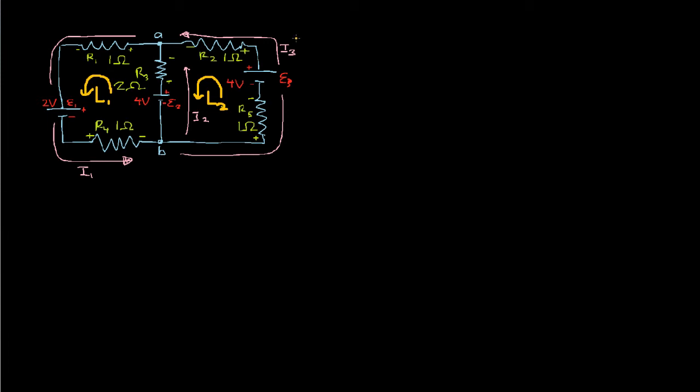Alright, so let's get started with our loop 1 equation. Let's start over here with where branch I1 starts. We're first met with a resistor, R1. As we all know, V equals IR. Ohm's law, never forget. Most beautiful law, second only to F equals MA. So V equals IR, don't forget that.